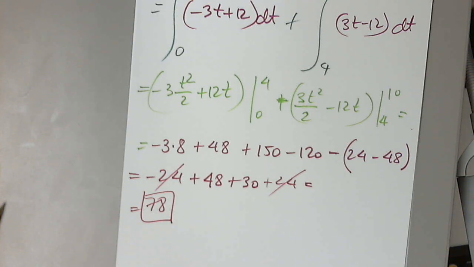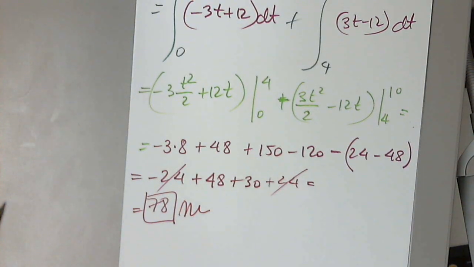So the particle, and we had the measurement unit was, yes, meters. So in this case, the distance is 78 meters, and I have to put the measurement unit. The displacement would be meters per second. The displacement is basically the distance covered from the beginning to the last point, which can be this, or this, or this.